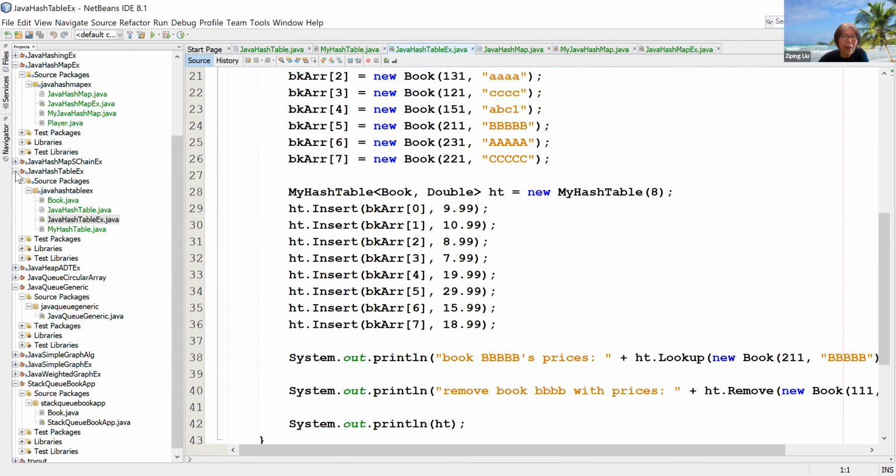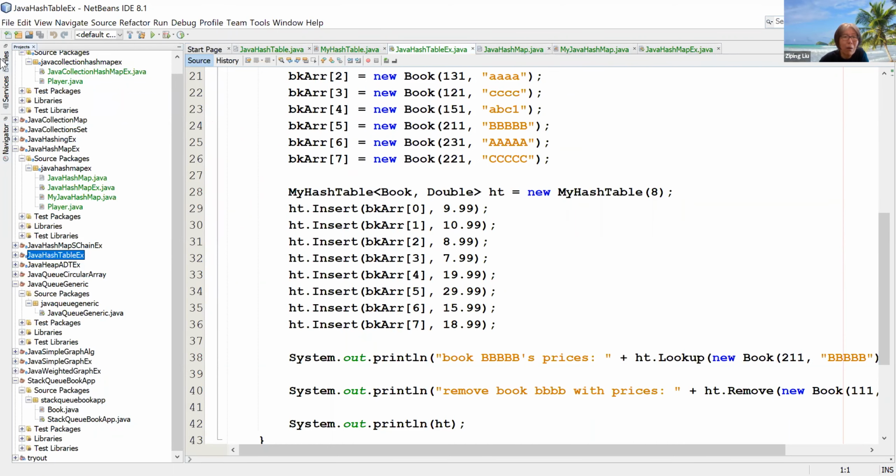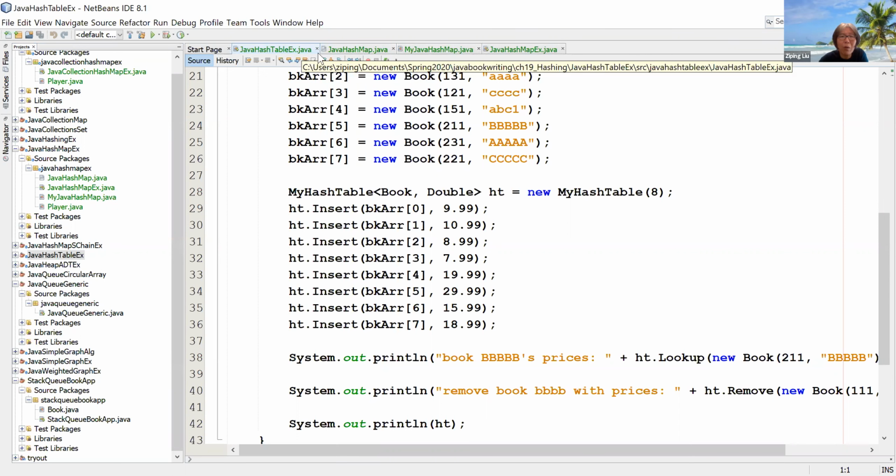And what's next? Hold on. Let me remove some of this so that I won't get confused.